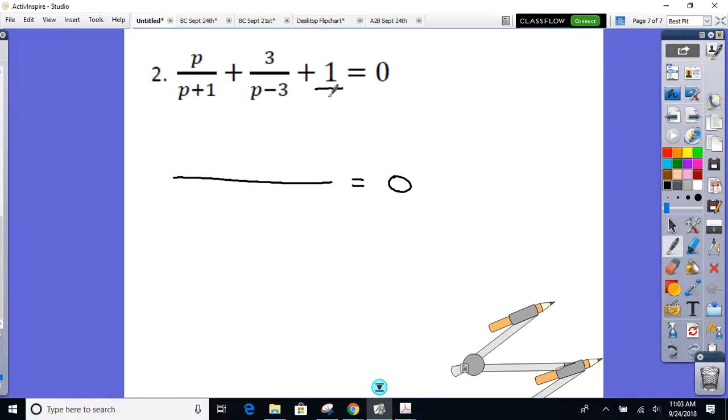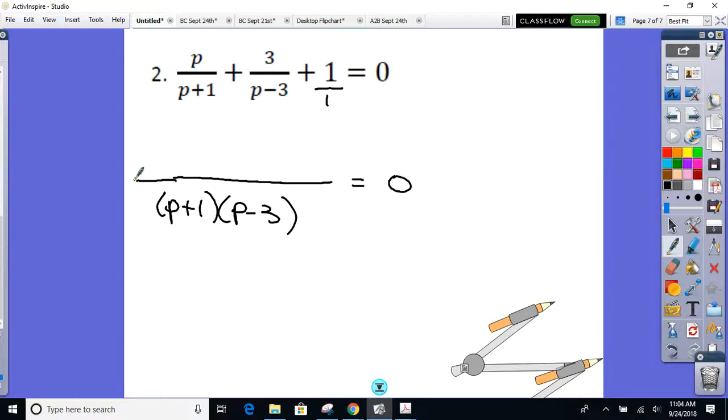Okay, what's your common denominator up here? Remember, some of you guys I walked around on Friday, you still have to treat the 1 as a fraction. Can't disregard it. So I got p plus 1, p minus 3, and 1. Is there anything in common there? No, don't say p because these go together. All right, nothing in common, so what's left over? Give me everything that's left over. P plus 1 left over. P minus 3, and you can put the 1 in there if it makes you feel warm inside, not needed.